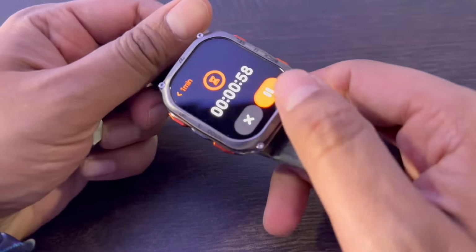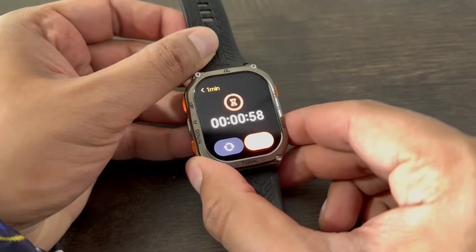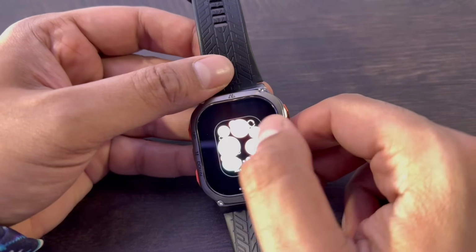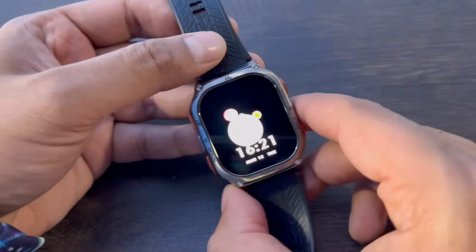However, the screen itself, man, absolutely phenomenal. No issues at all. And I don't even have a screen protector on this thing at all. So that is actually cool that it does work quite easily, and the fact that it's super durable shows you that you have a lot of potential with this particular watch.